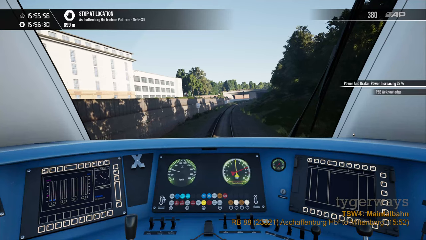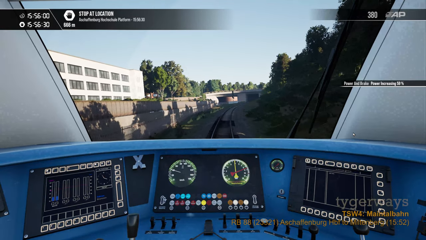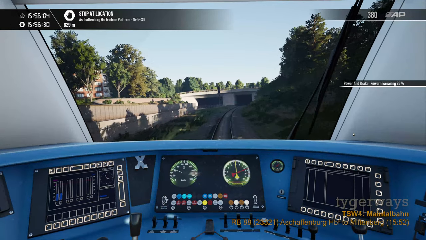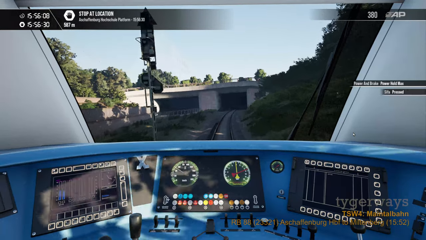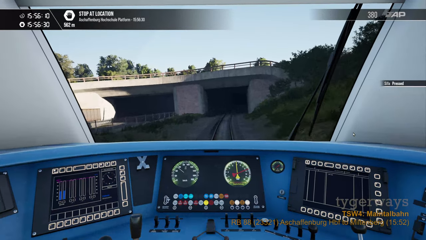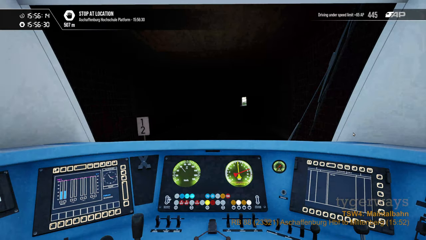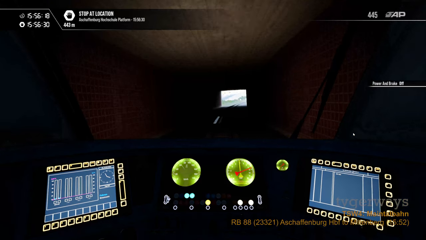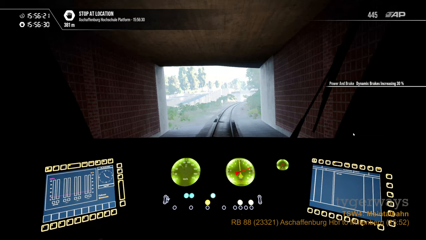VR2 giving us 1000 Hz. Still, we can accelerate beyond the 40 now, but not for too long, because soon we will have to stop at the Aschaffenburg Hochschule. Yes, very retro.